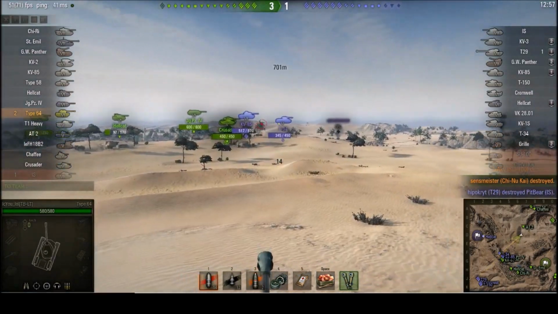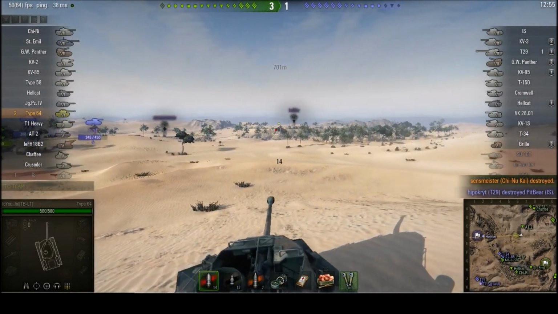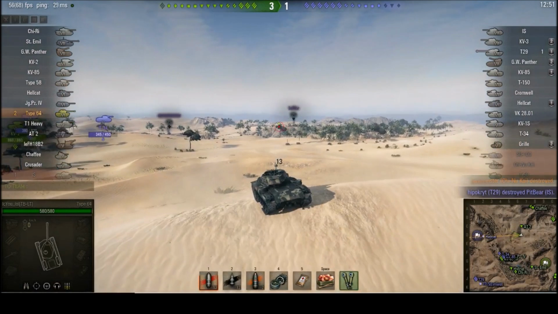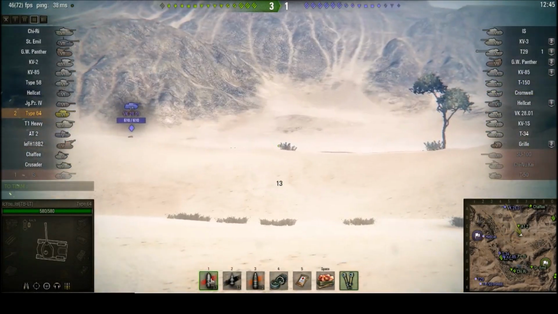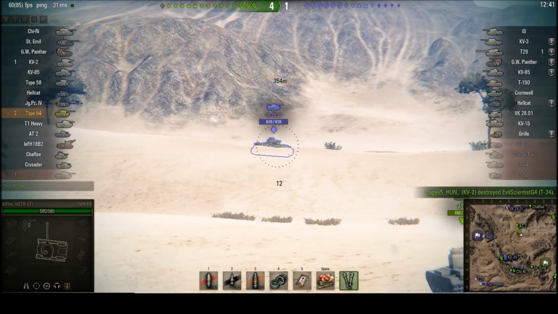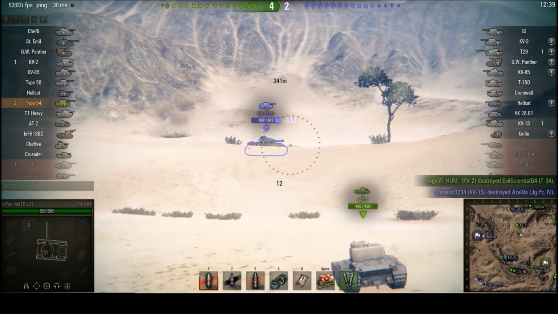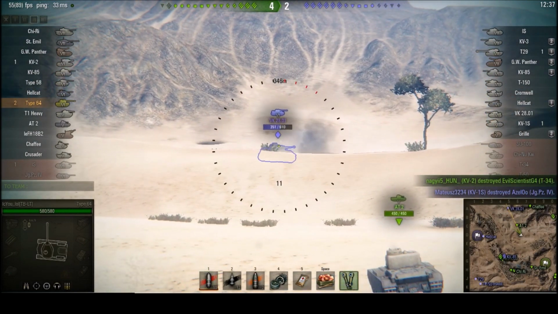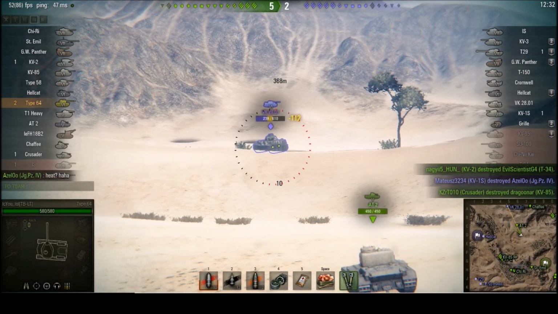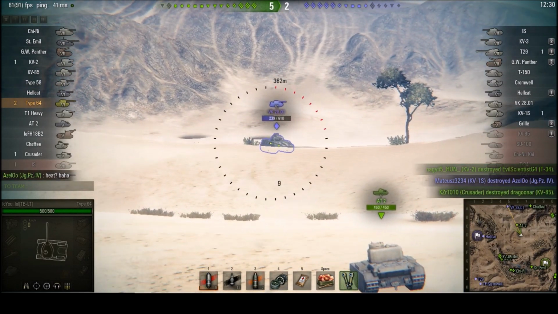If memory serves, the Type 64 holds something like 35 rounds in total, which with a gun of this caliber is not very much, you know, especially considering it can see tier 9 games. If you imagine you're in a tier 9 game and each of your shots does 115 damage, even assuming it penetrates, you can imagine having to burn through an awful lot of ammunition in order to scratch some of those bigger tanks that you might face. So that is a problem with taking all these shots at this sort of range.